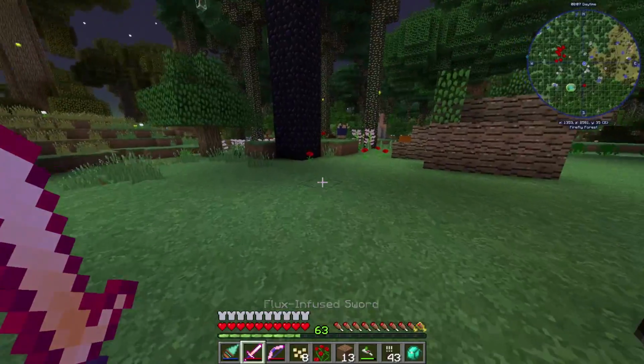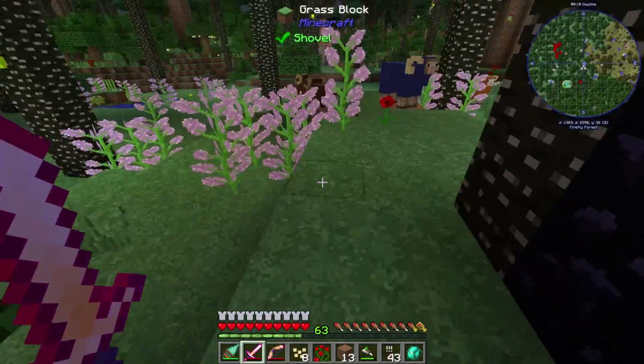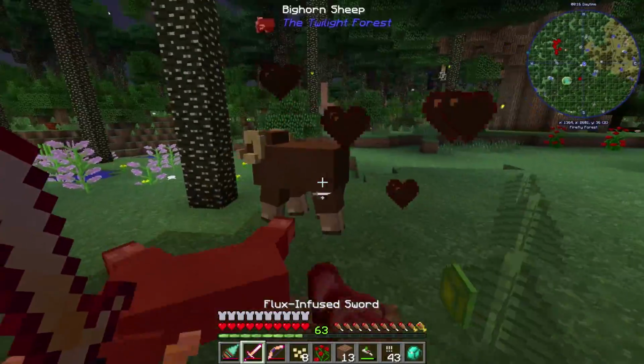And usually there's a crow around it. There are not crow, a raven. There we go. There's one there. And we didn't get one. Dagnabbit. Any more? What's this? Twilight oak. Get some of that.